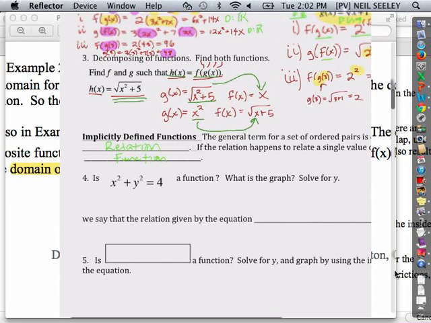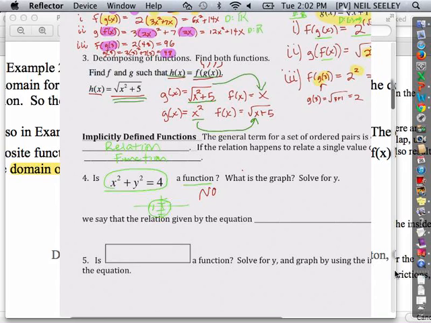So is x squared plus y squared equals 4 a function? Do you know what this is? What kind of graph is that? Circle. It's a circle. You remembered. Good job. It is a circle with a radius of 2, since this is r squared. 4 is r squared. So in the end, you have this little graph where I go 2 to the left, 2 to the right, 2 above, 2 below, and draw a circle. That is gross. But it's a circle with radius 2. Just take my word for it. Is it a function? No.